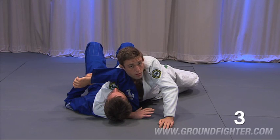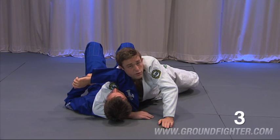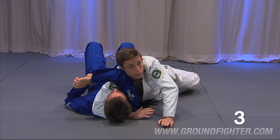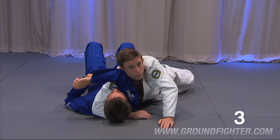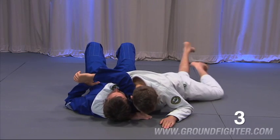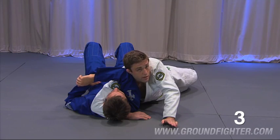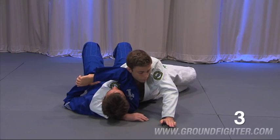If you'll notice, I'm finishing with only one arm. I tap people in class all the time with just one arm, and the idea is, if I truly believe this is a dominant position — which I do — that means I should not have to have a massive amount of effort expended to finish this. If there's a vein popping out of my forehead, something is going wrong, or at the very least I could be doing things a little bit more efficiently. So even if Seth is resisting a little bit, I should still be able to finish it, particularly if he's a little bit less experienced than me. All I care about is getting down the mechanics of this movement.